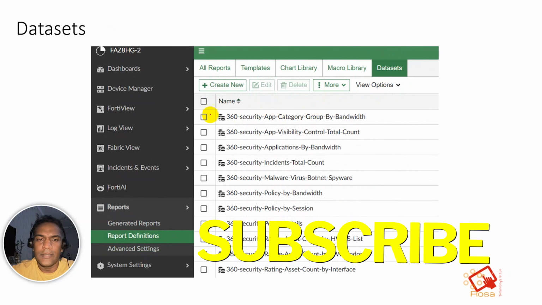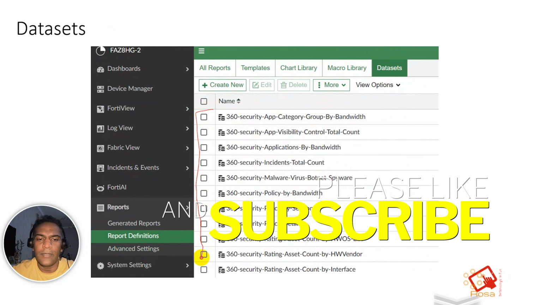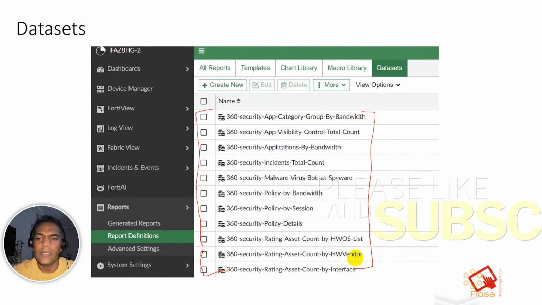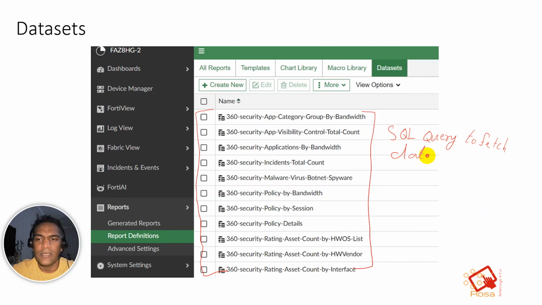Similarly for data sets, you already have thousands of predefined data sets. A data set is nothing but a SQL query to fetch the data from the database. The database is a Postgres database, or in newer versions, ClickHouse, alongside the Postgres SQL database.